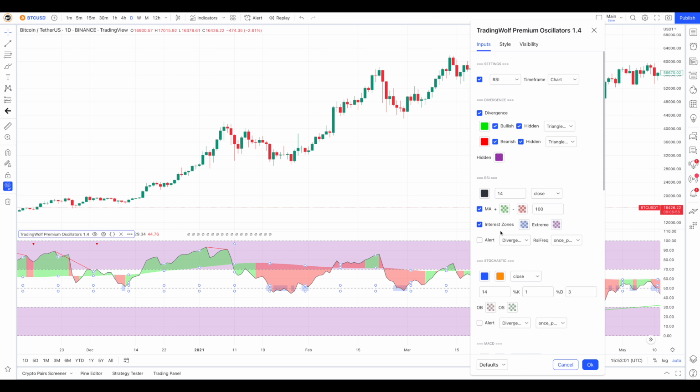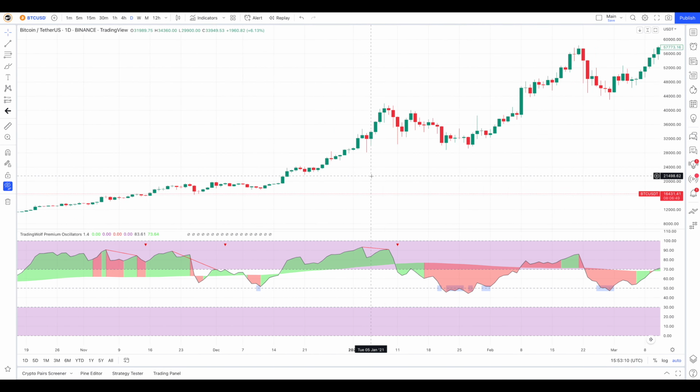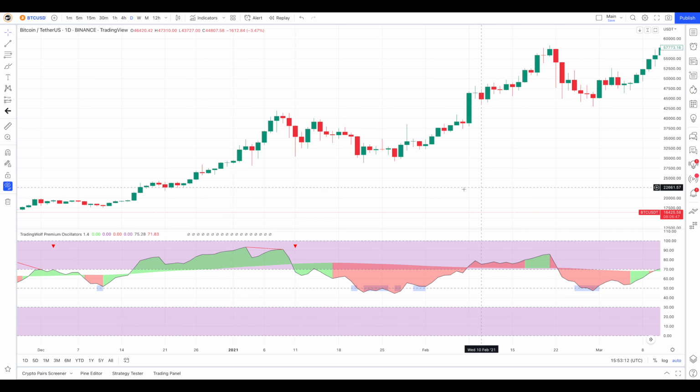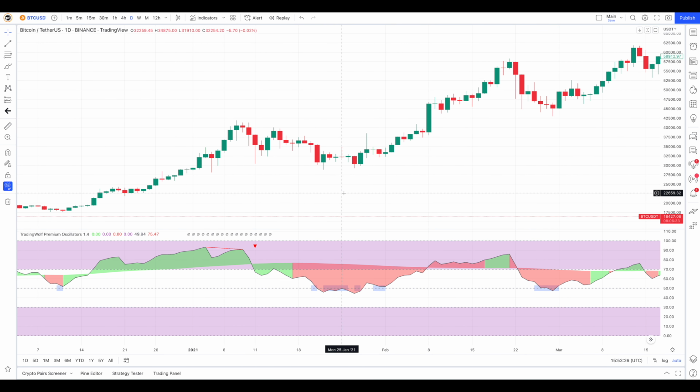So next we have the interest zones. This is one of the most common ways we like using the RSI. It's hugely popular, but basically it's a very simple concept that we're looking at the 50 range for the RSI. So not just the exact 50 point, but the 47 to 53 is what we tend to highlight. You can say 45 to 55, depends on the asset, but I think on Bitcoin it's more well respected, so it doesn't tend to fade too much away from that range.